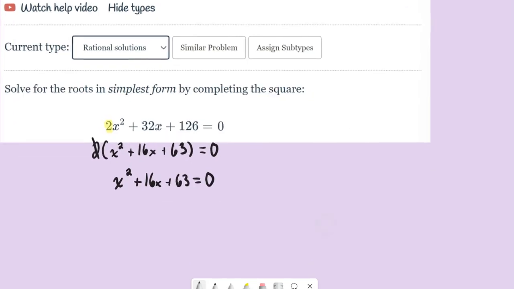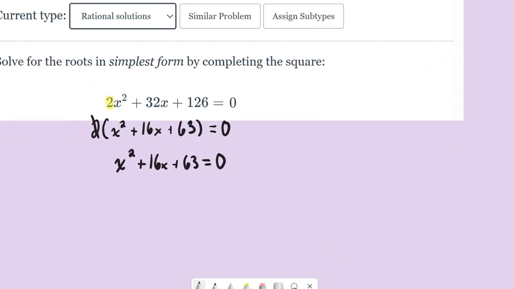Okay, so our first step is to get that 63 to the other side of the equation, which is easy. All we got to do is subtract 63. So now I'm left with x squared plus 16x plus, and I'm going to put the mystery value here. That's the constant that we're going to create using b squared, or b divided by 2 squared. And on this side, we've now got negative 63, but we have to include that same value because we are artificially adding it to the left side of the equation. We've got to artificially add it to the right side.